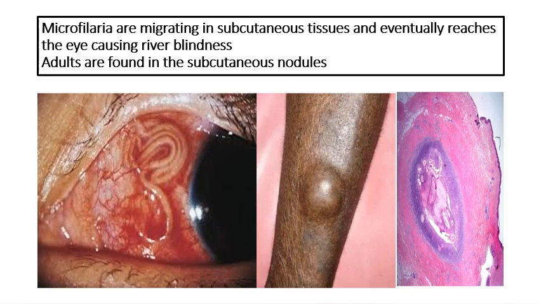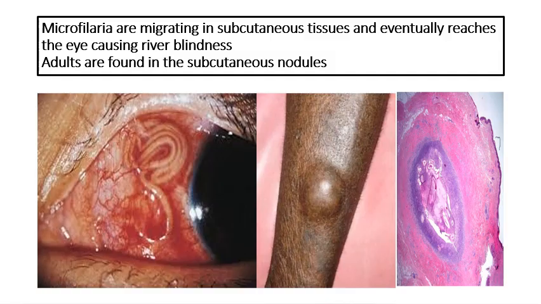So the next question is, where can we find the adult stages of Onchocerca volvulus? They are actually found in subcutaneous nodules. If you try to biopsy this onchocercoma or subcutaneous nodule, you will be able to find a lot of adults. Okay? And if you examine the eye of the patient, and you can see a worm, then most likely that is the migrating microfilaria of what?